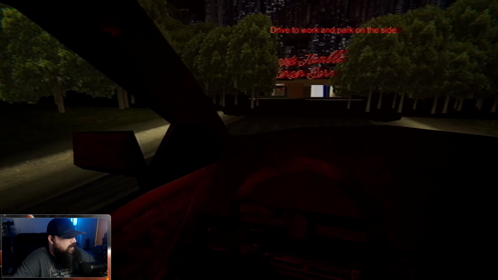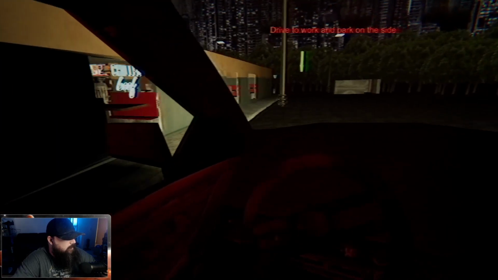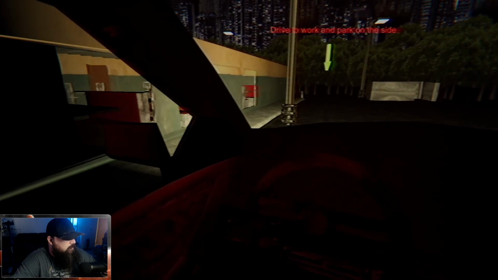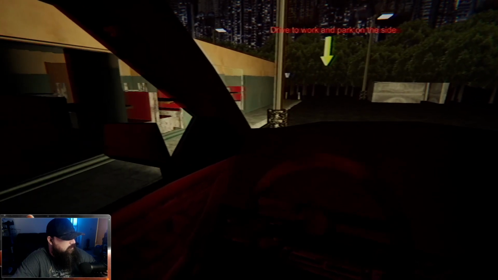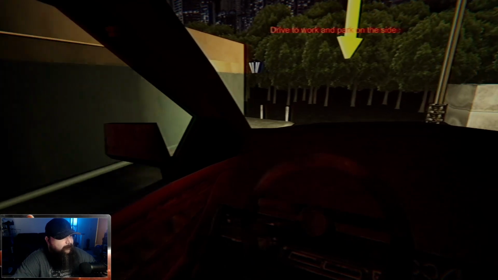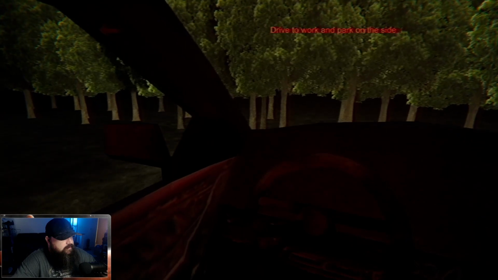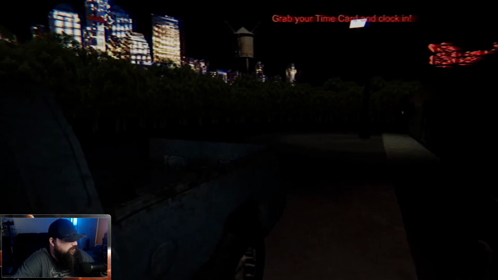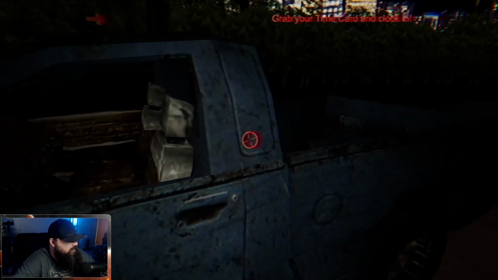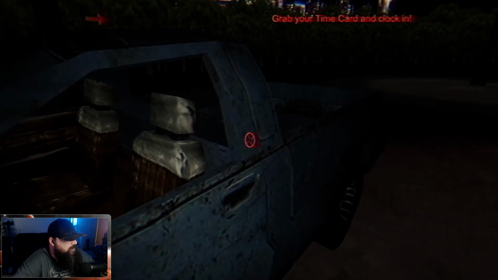All right. So that's Happy's Humble Burger Barn. All right, cool. So if I stop, it doesn't make me go back. Oh, I must have been on a hill or something, which means that this game has physics, which is terrifying in its own sense. That means that this game purely has physics. Oh my god, like an aiming cursor. That's crazy.